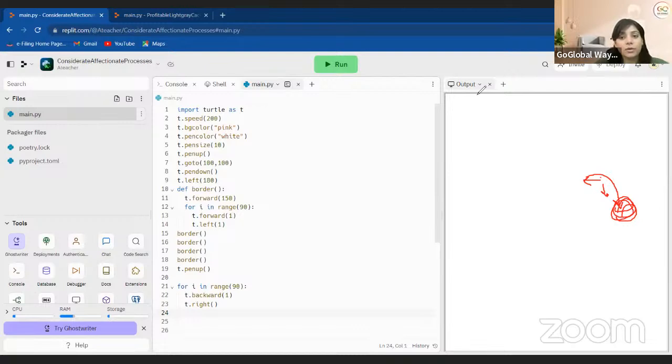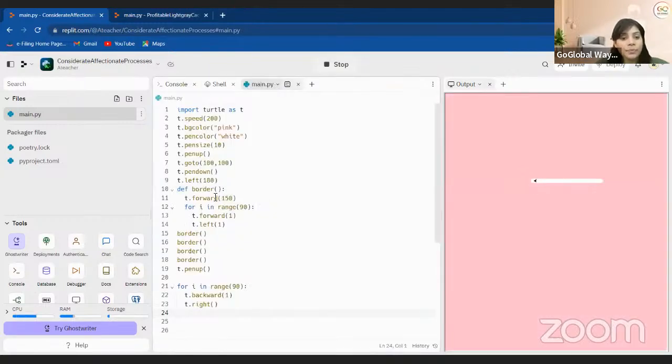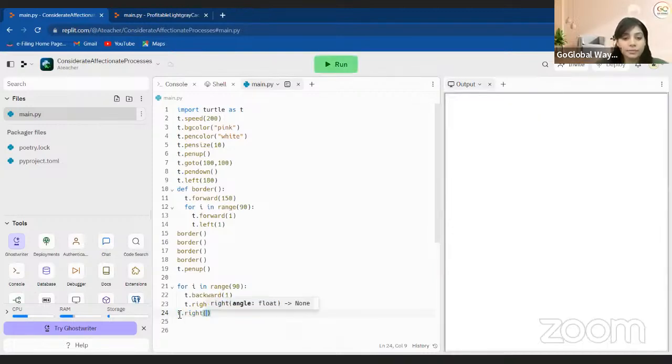That's what will happen here. I will run this again. So it says for i in range of 90, backward will be 1, and now I'm writing t dot right, t dot left, that will be 90. Oh, okay, I did not define the right turn. Actually, that's why this happened.